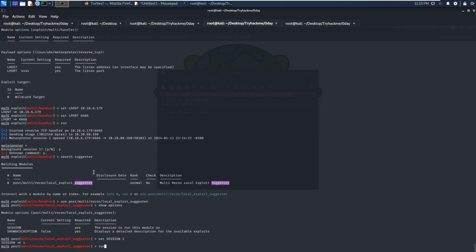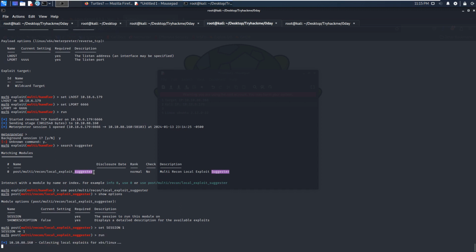I think this is the only option required to configure. Let's run. As you can see, it's collecting local exploits for the target.